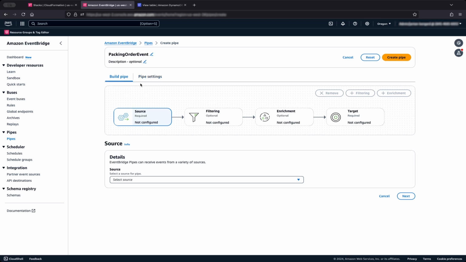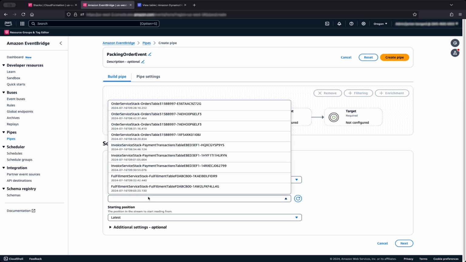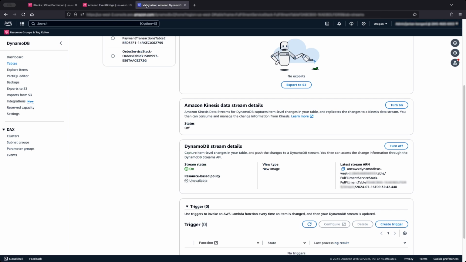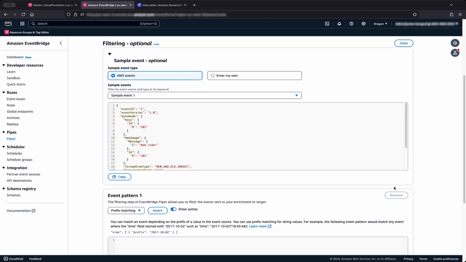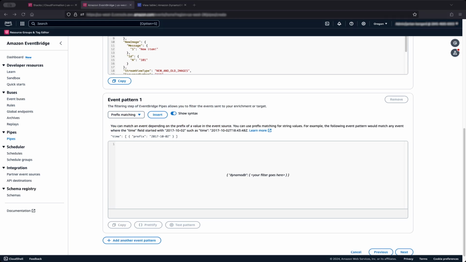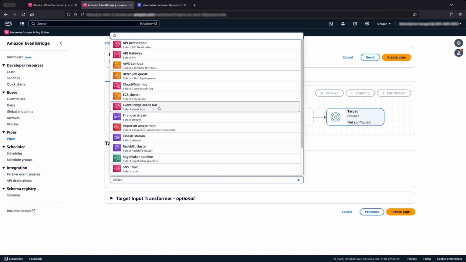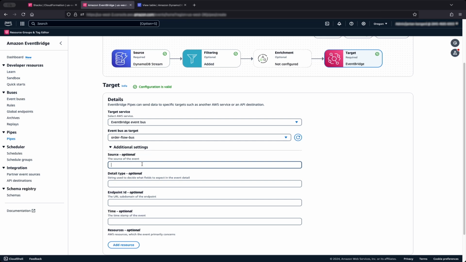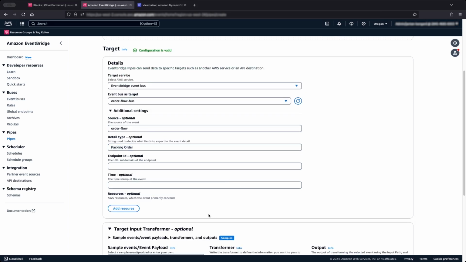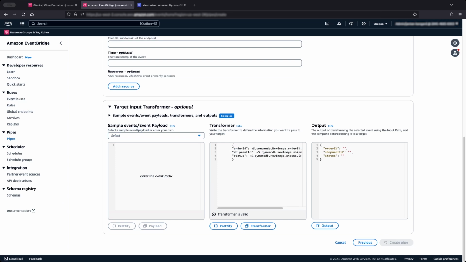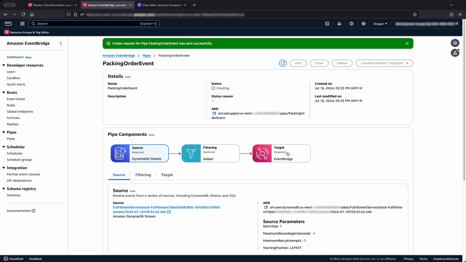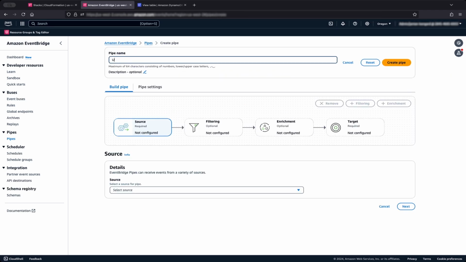The first one is when an initial request is made for fulfillment. And the second one is to capture any updates to the fulfillment.